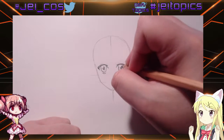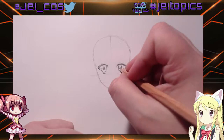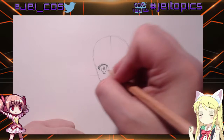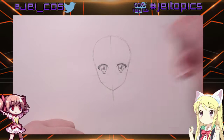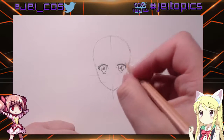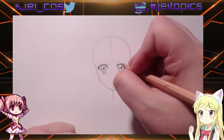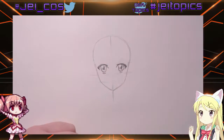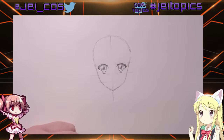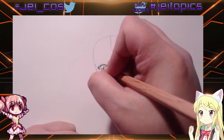There we go. And then what you're going to do is, I don't have my 4B with me, so I'm going to use my 2B, but you would make some shading on the eyes there, just like that, and then the rest of it would be the color of the eye. And then the shading I would do in different colors that go with the eye. So like if they have blue eyes, I would start making it darker blue as you go up, and not black or gray, because it won't look as nice. So keep that in mind when you're doing that.